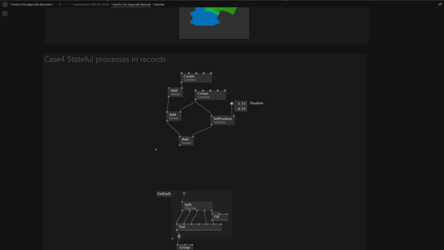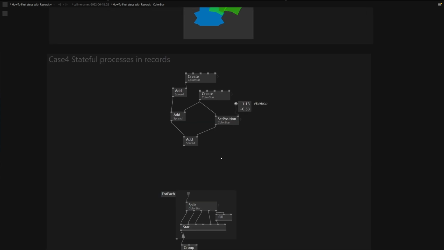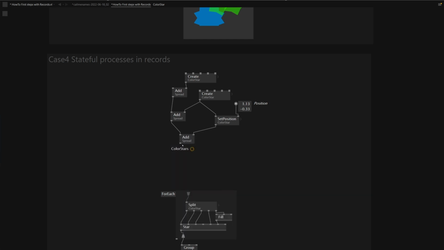Okay, the last thing I want to tell you about records is that this structure we've used so far, where we're creating them every frame and the creators are on the update method, means it'll actually run create every single frame. That's fine, it's not a big overhead to just collect some data, but often the way you want to manipulate things in an application is actually to basically save things. So we can create a pad, this one time called color stars, and that we can connect, and then the entire thing goes into color stars.